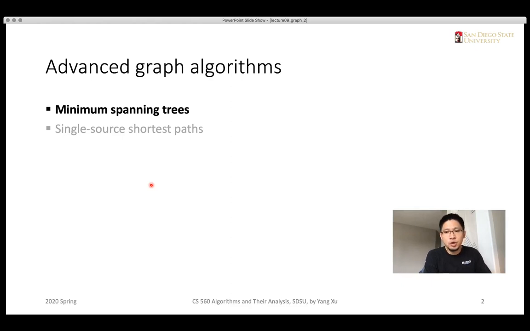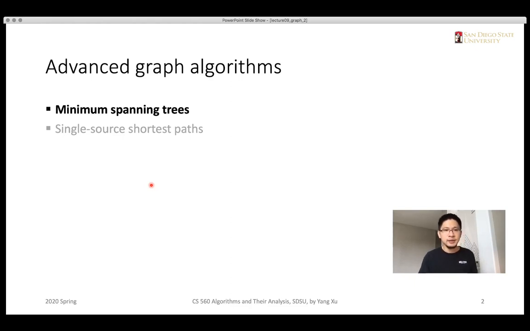But that is not to say that the elementary problems are not important. They are still important. They provide some basic tools like BFS, DFS to traverse the graph, which will still be useful in a lot of more advanced problems.